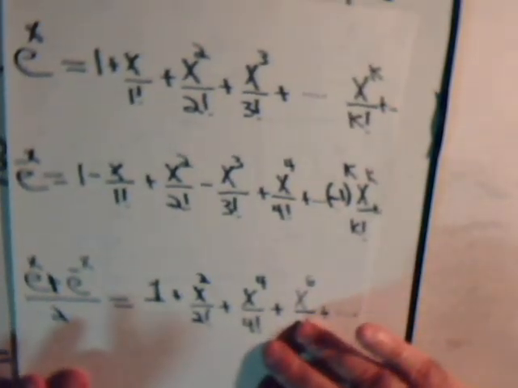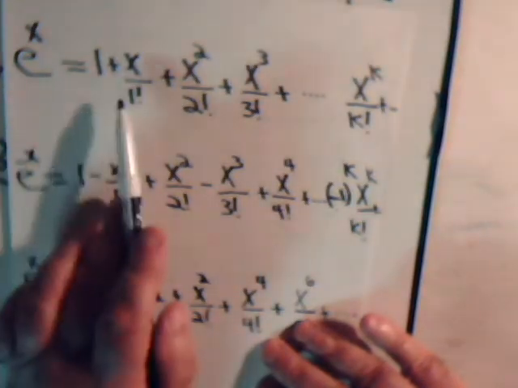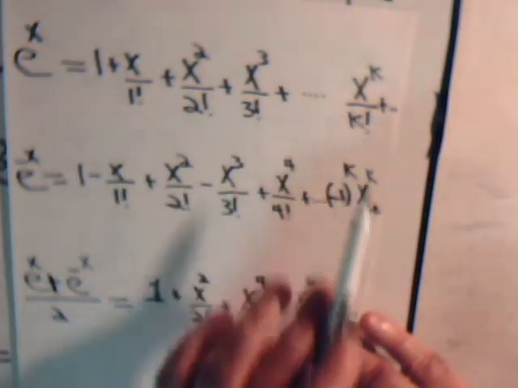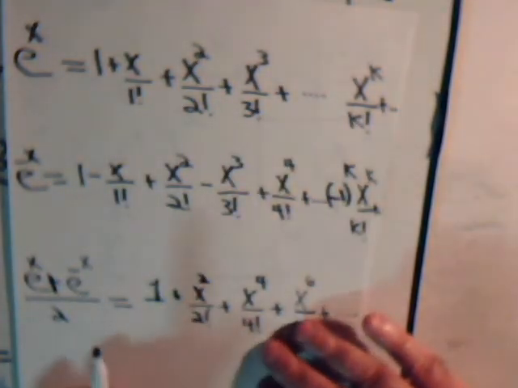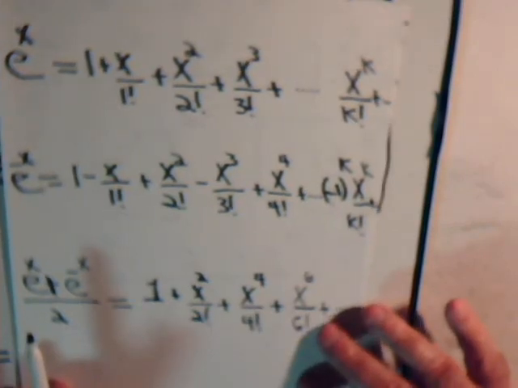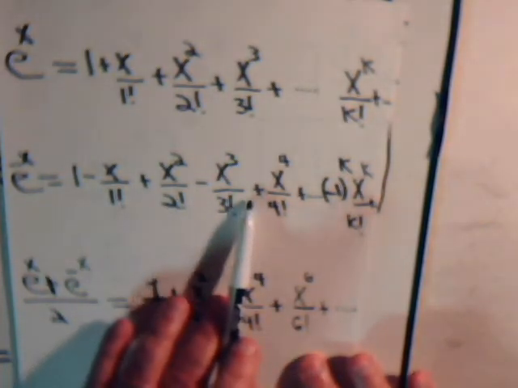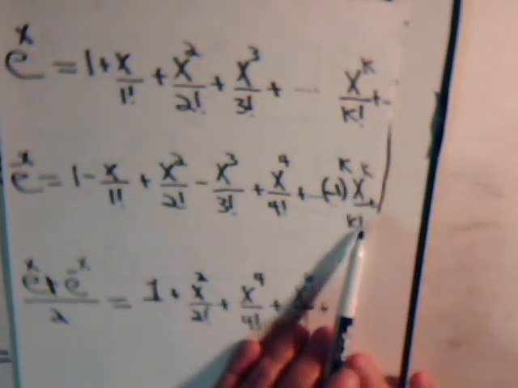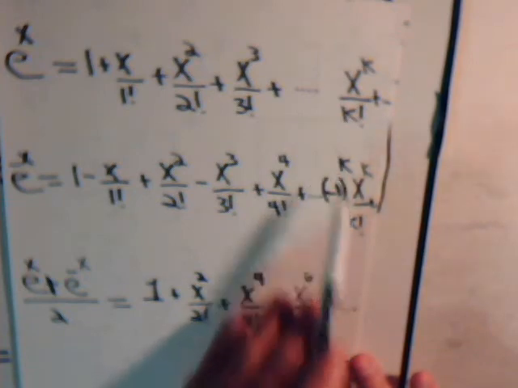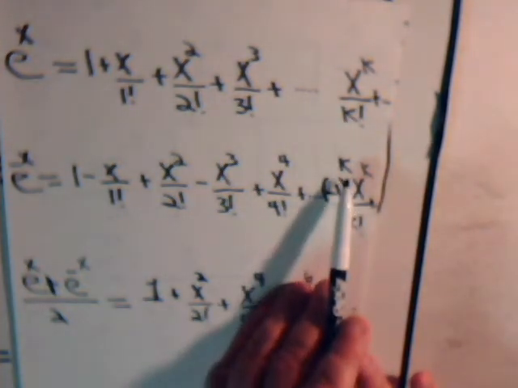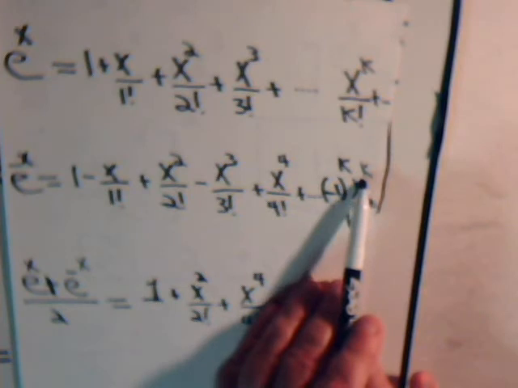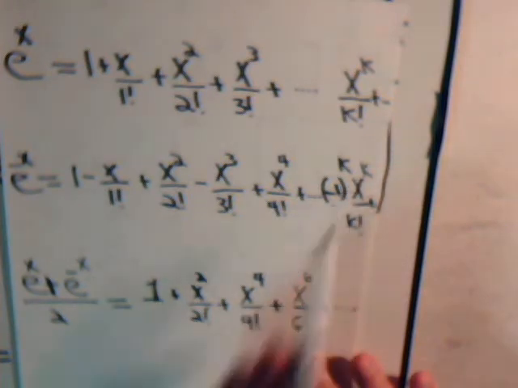Okay, here is e to the x expanded out. E to the minus x is the same thing, except now what we're going to have is alternating minus and plus signs. So here, the coefficient of x to the k is going to be minus 1 to the k. When that's even, this will be a plus sign. When that's odd, this will be a minus sign.